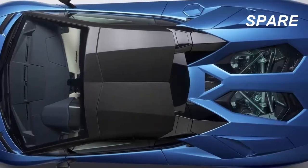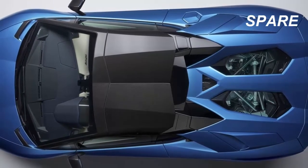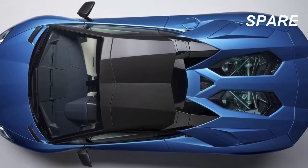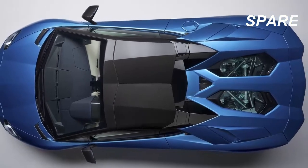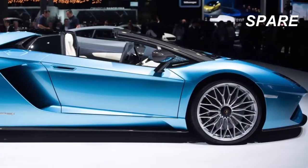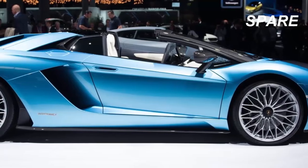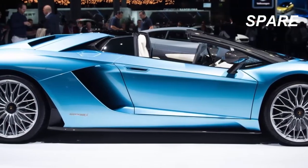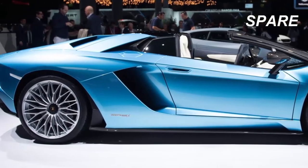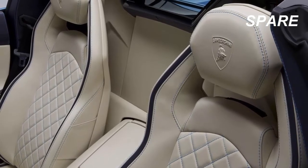So what does it really mean? Well, it means that the world's only Super Sports Roadster with a mid-rear V12 is its own standalone model that's highly customizable with five different interior configurations and an unlimited choice of exterior colors via the Ad Personam program. It takes four-wheel drive to an all-new level alongside the active suspension system, four-wheel steering system, and Lambo's LBS and LMS systems that were revised specifically for the Aventador S Roadster.